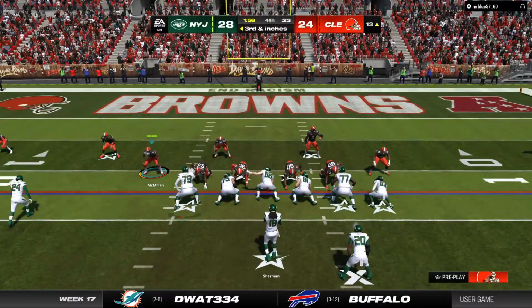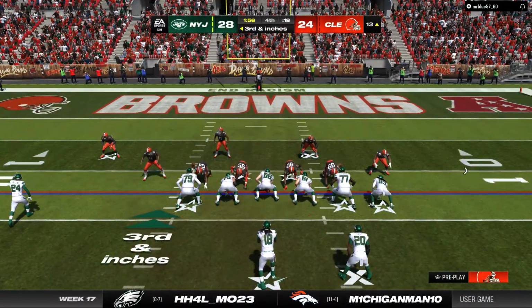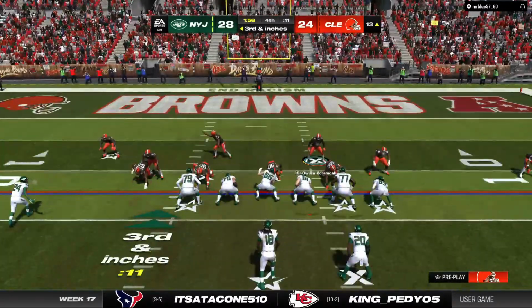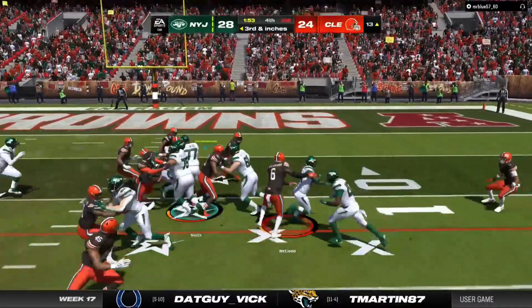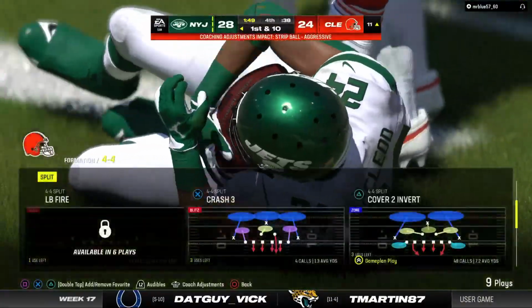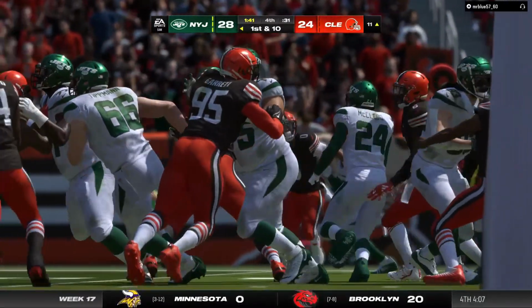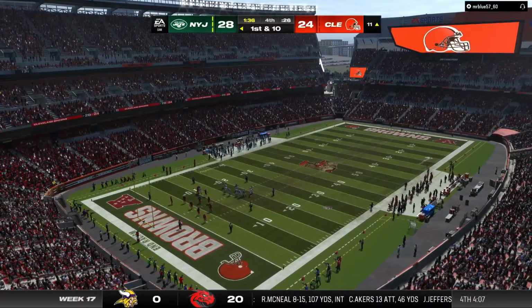Here comes 3rd and the length of the football. And they'll go jet sweep to try to pick it up. Runs through the contact, and he will have a Jets first down, and that should just about do it. And this is just a little touch pass. They send the receiver in motion, just kind of tap it forward to him. Now, it doesn't turn into a huge play, but they do pick up a first down, a nice, consistent gain.